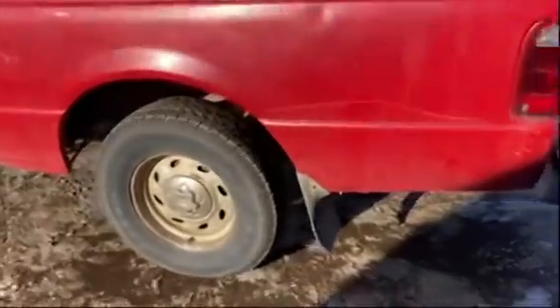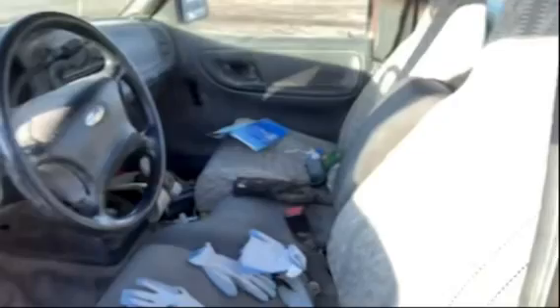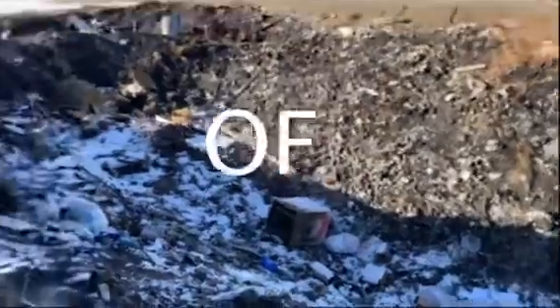We're going to clean out the back. I'm also going to be splitting this video into two parts — one will be the outside cleaning and the second will be the inside cleaning. First things first, we are going to clean out the back, so I'm going to be driving up to the pit to throw some trash away. I made it to the pit of doom.